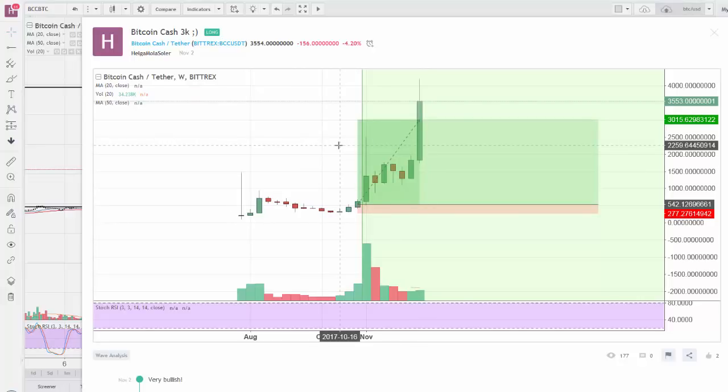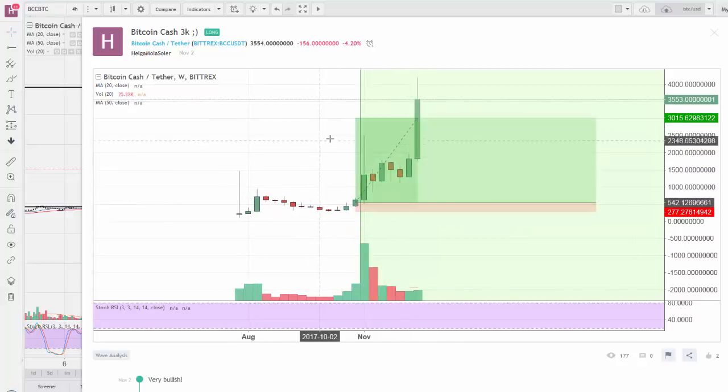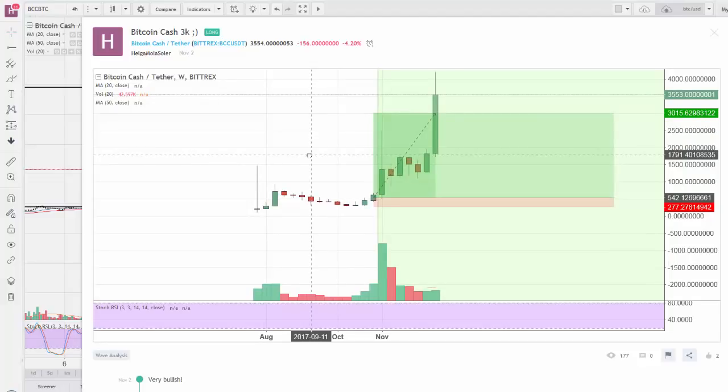I'm not gonna say 2012, because Bitcoin Cash, even though it's younger, like it has only like 4 months of existence, there's already a lot of network support for it. So it's not like Bitcoin when it was very, very, very new, just released. I would say Bitcoin back in 2014. So buying Bitcoin Cash now, it equals buying Bitcoin back in 2014.